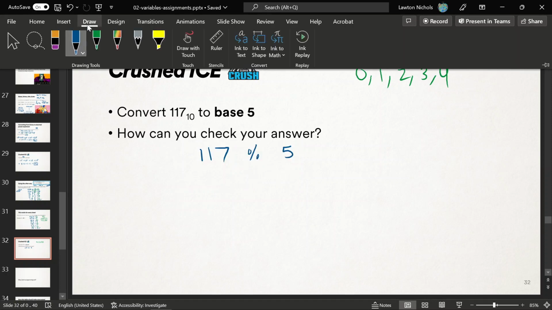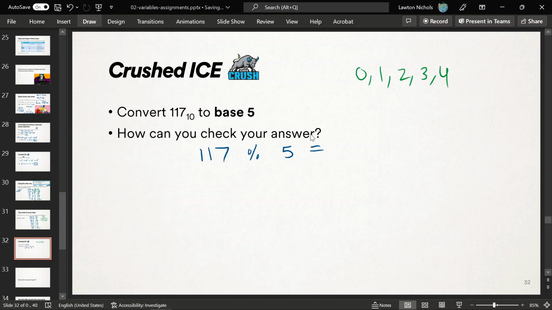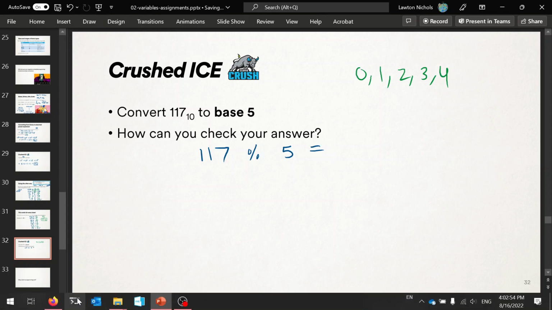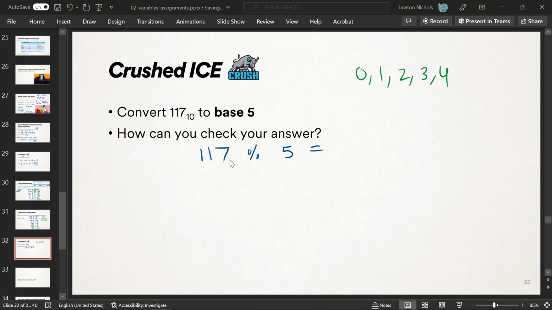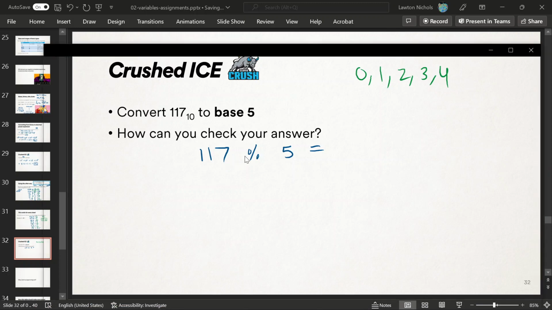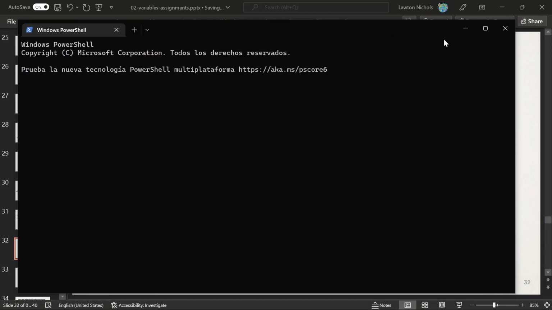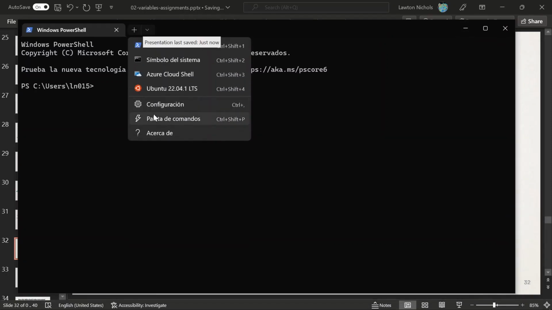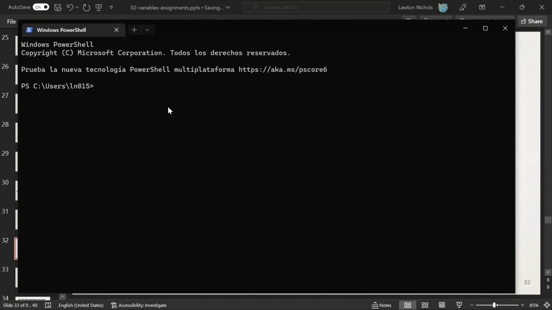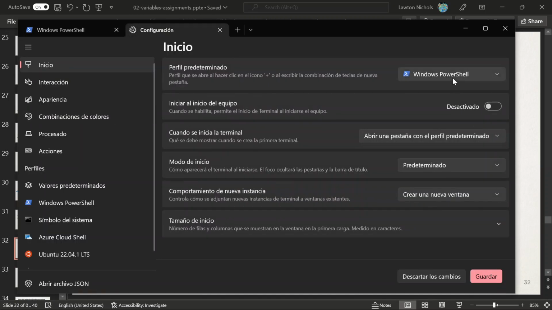So what's the answer? It's 2? Yeah, I think it is 2. But there's ways of checking ourselves. I'll just cheat. This updated itself. Okay, let me fix this. Configure the default to be not that, but this, first of all. Save.